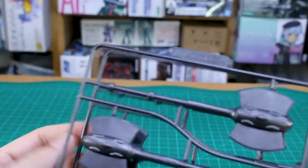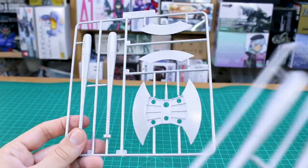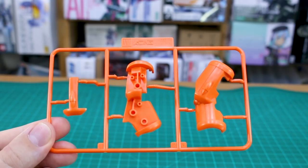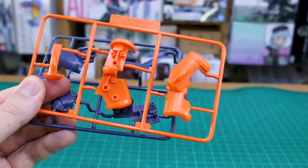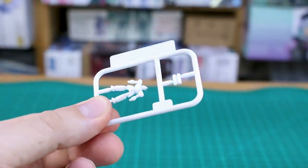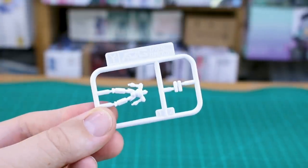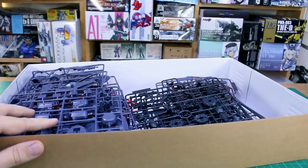Runner U is also in dark metallic gunmetal for axe parts — two of those. Then you've got the big axe blades and the metal baseball bats on a molded silver runner — two of those as well. Runner W has a few more parts in orange, and Runner X has parts in dark blue which look like they're for the folded-arms crossed-arms pose — you actually build the arms folded so it won't be separate parts. Finally, Runner Y is a little tiny mecha — maybe some sort of little enemy suit or something.